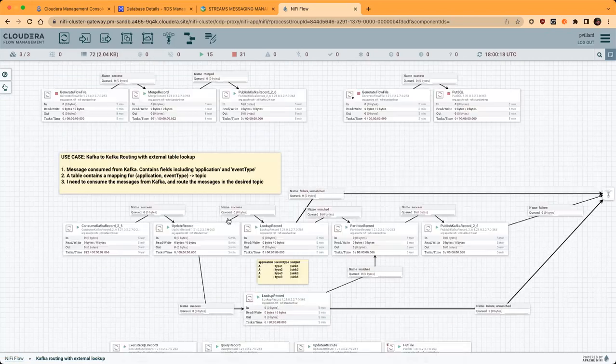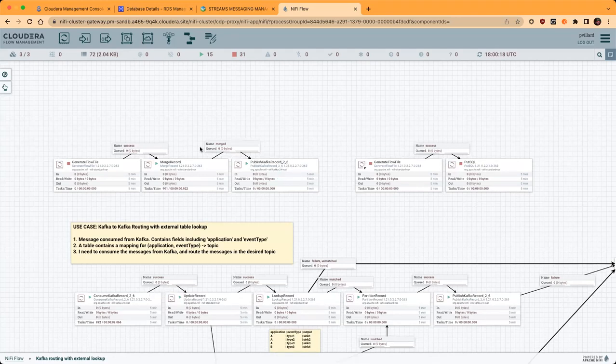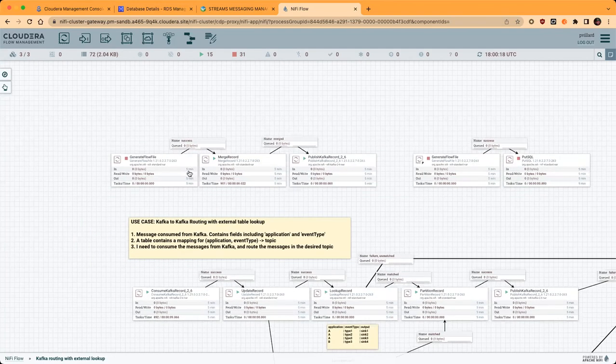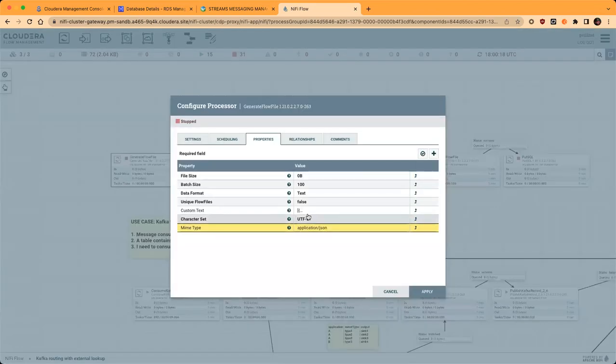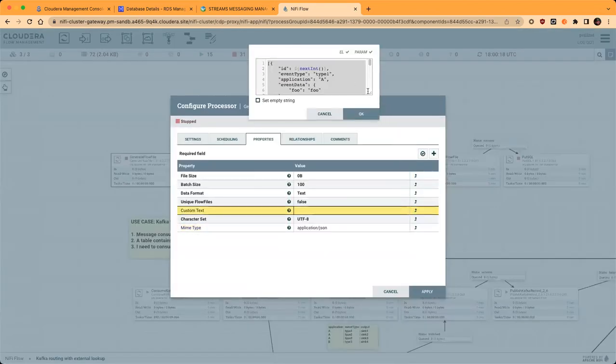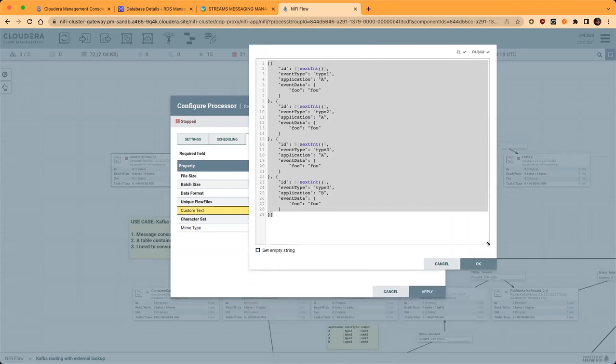So here I have some processors just used to generate some data. I have a GenerateFlowFile that is just generating a bunch of records, JSON records, where I have my field application, my field event type, and that's it.